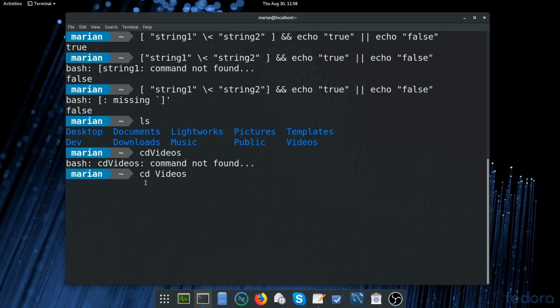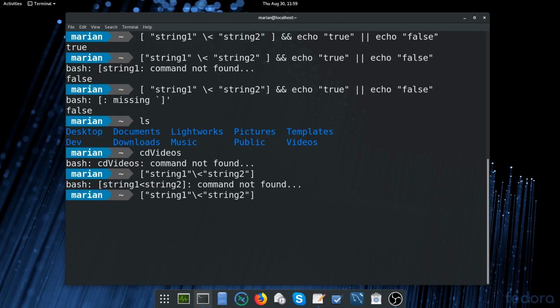With bracket, it's the exact same thing. If you do bracket string 1 is less than string 2 without any spaces, Bash will have absolutely no idea what you're trying to do there. So you have to separate things out for it.